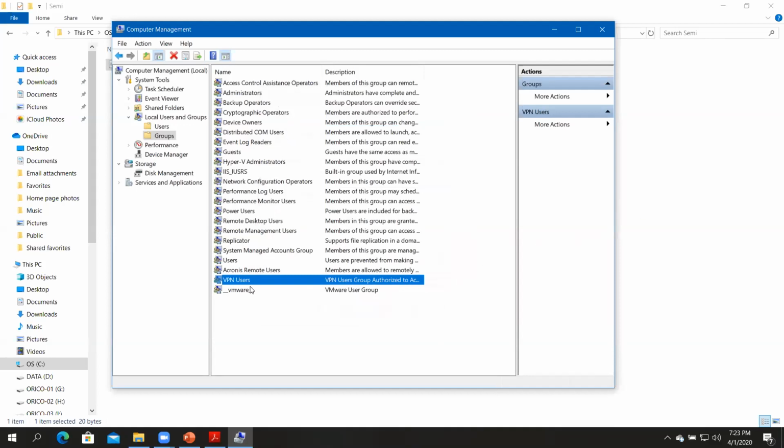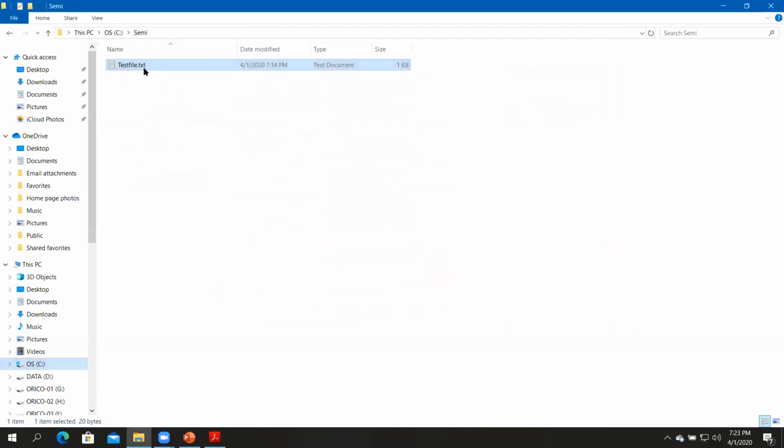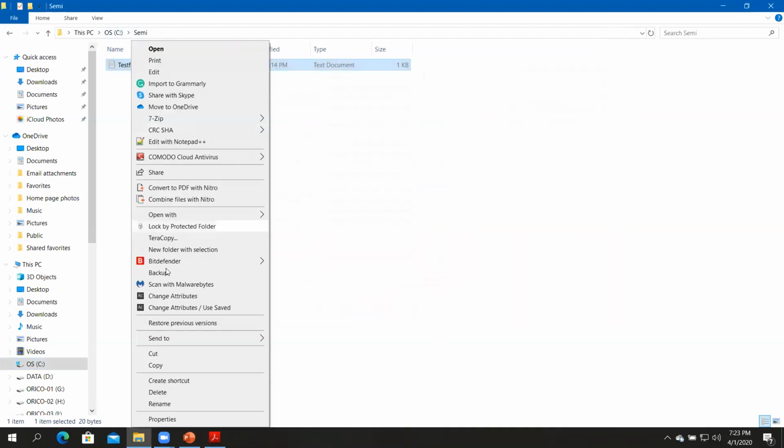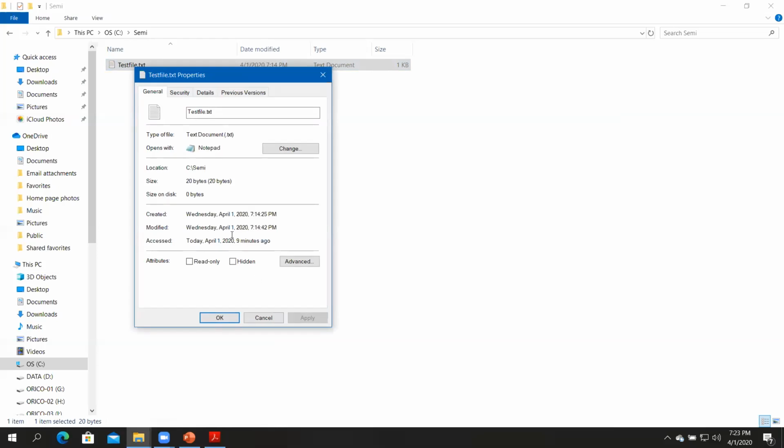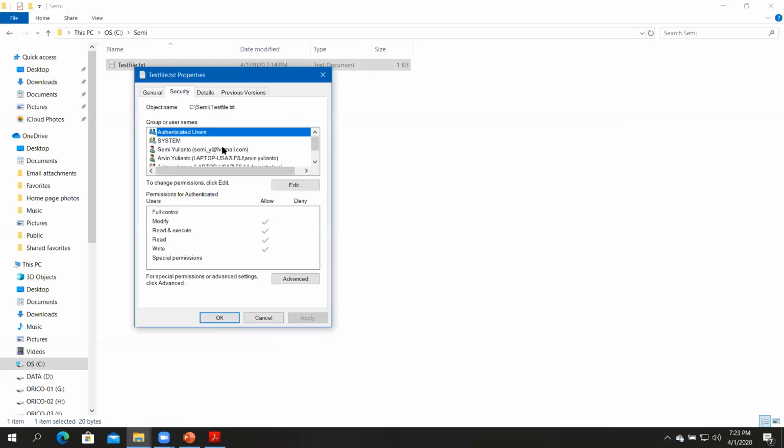Then when you assign permission, you can easily add the permission by, for example, here, I can put this test file, just an example, by adding the group. Yeah, so instead of using Arvin, I will just remove this.